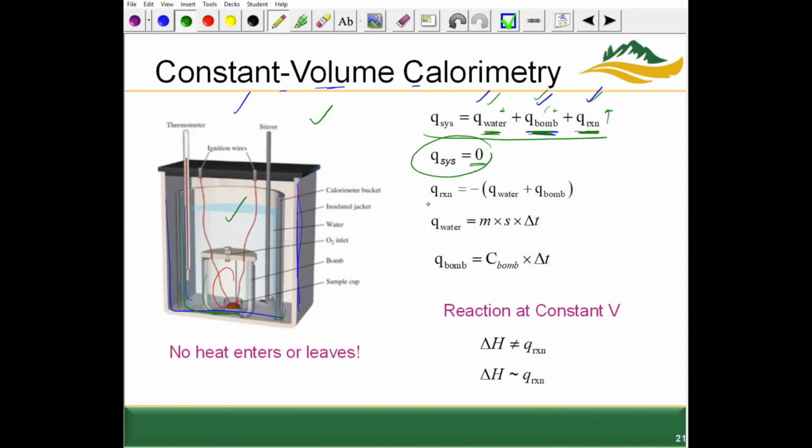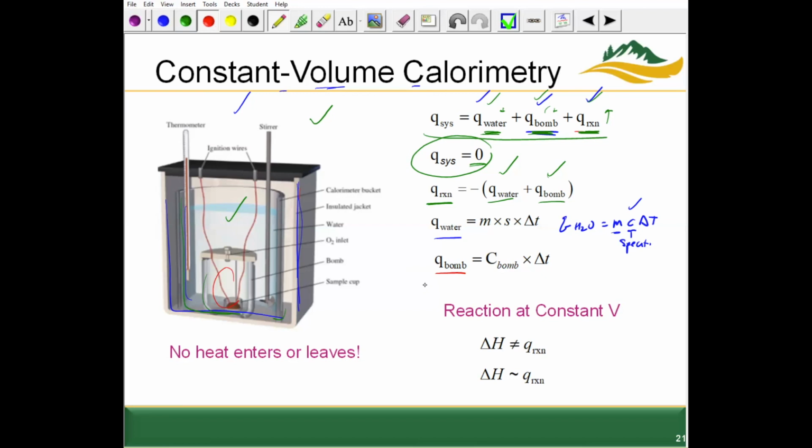So for instance, if we're interested in just the heat of the reaction, we'll need to consider the heat of the surrounding water and the heat of the surrounding bomb calorimeter material. For the water, we know we can represent that as Q equals m c delta T, where this c is the specific heat capacity. We care about the mass of the surrounding water. Now, however, for the Q equation for the bomb calorimeter, we no longer care about how much material there is.